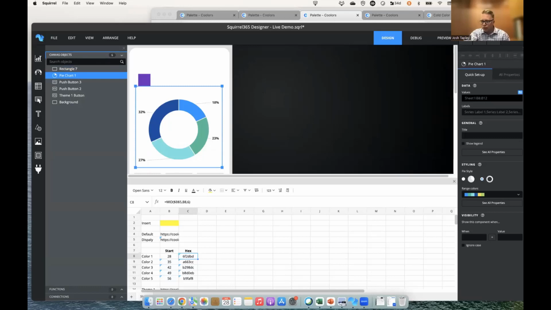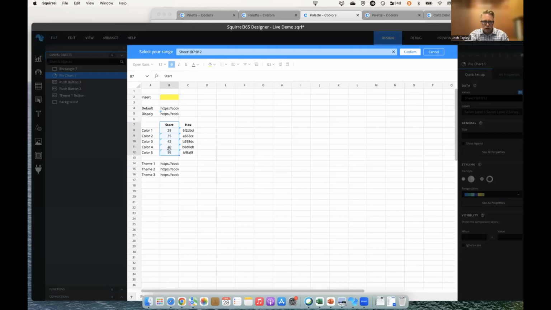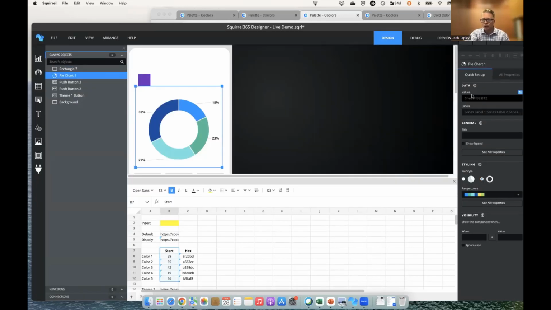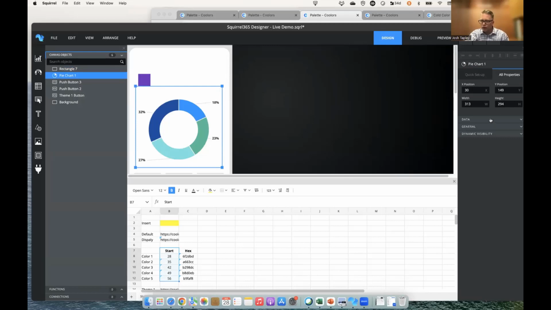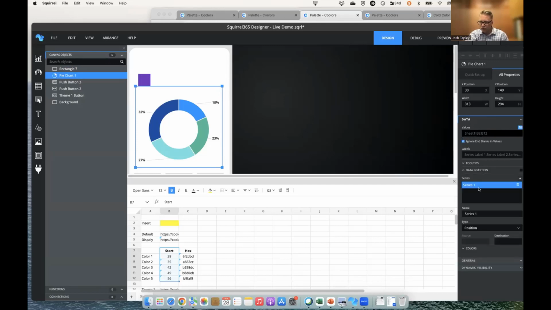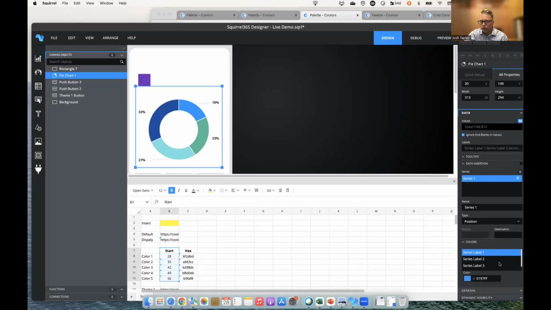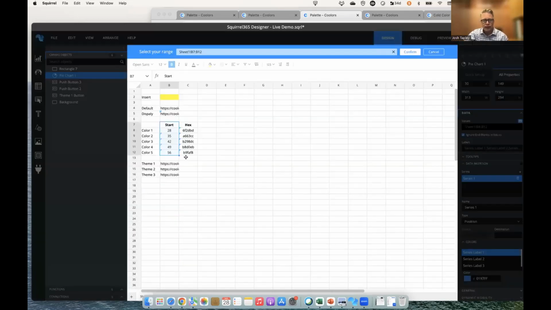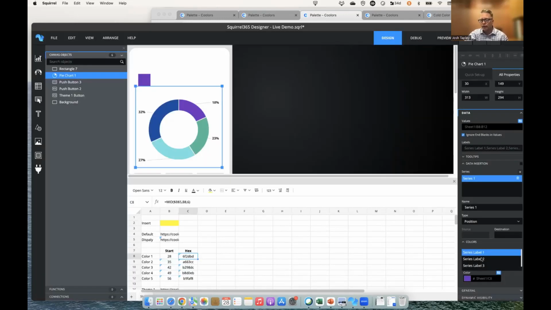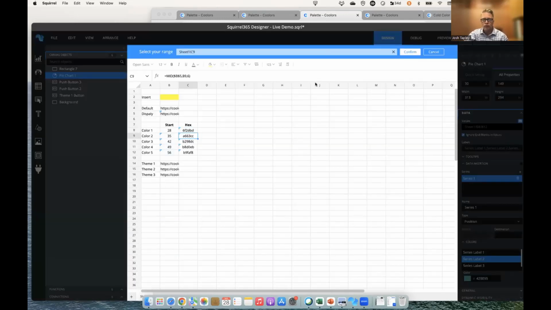Oh, and I'm noticing here that I was probably expecting a title. Oh, I didn't link the color. That's where I went wrong. So my pie chart, all properties, and then this is the data. Values, labels. It's data insertion. Rich talked about some of the quick setup, where it is a lot easier. But here you have to go ahead and choose the series colors. So we do series label 1, and we're just going to connect these because they're all next to each other. It should be pretty fast to go through the 5.